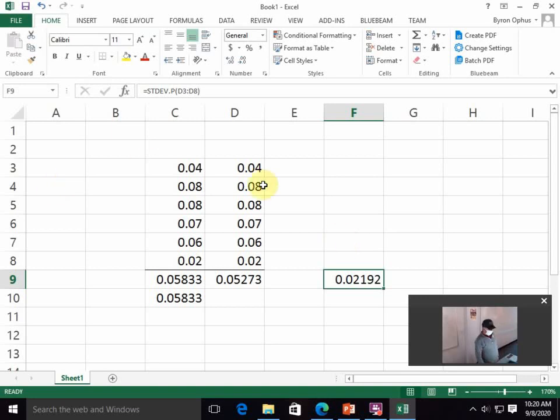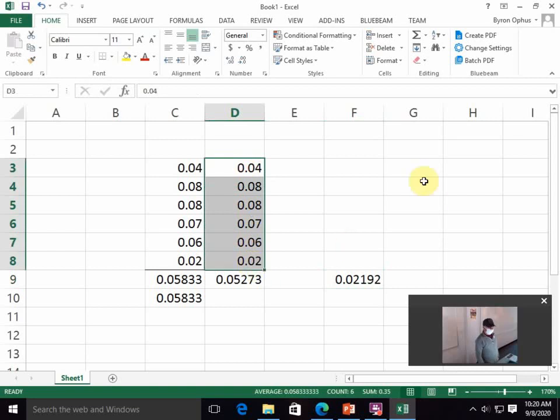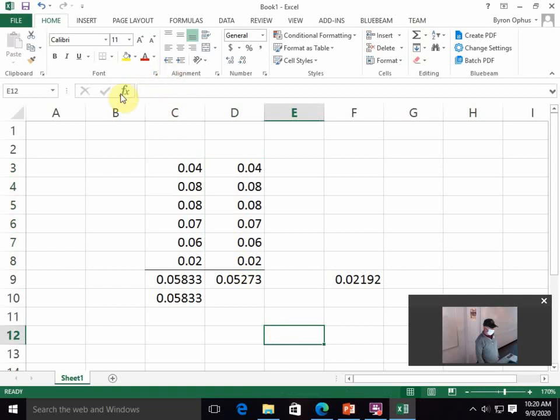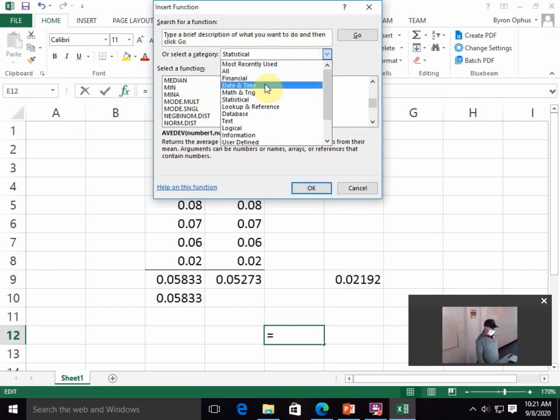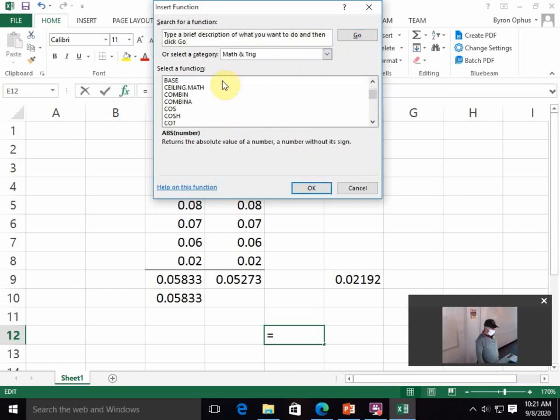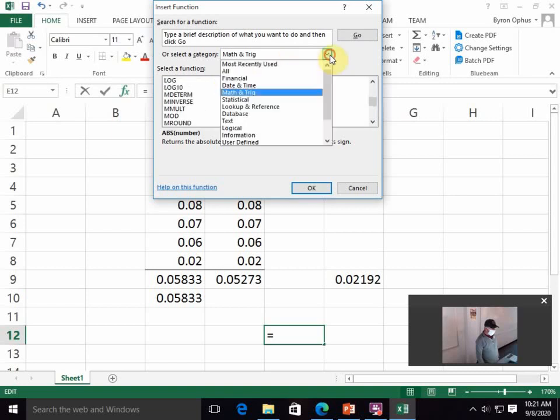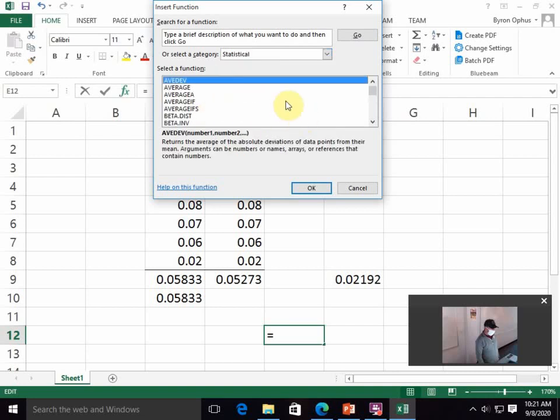Let's see if there were any others. Oh, you think you can do mean and mode the same way? Yeah, they don't show up here, but they're going to show up here, right? So if I wanted to know the mean for sure, it doesn't show mean, so I probably have to do modes a little bit weird. It's kind of neat. That could be under arithmetic. Let me just see. They're not always under the right one. Nope. So let's go back to statistical. Average, right? Average is the same as mean, so that's probably why they have that there.